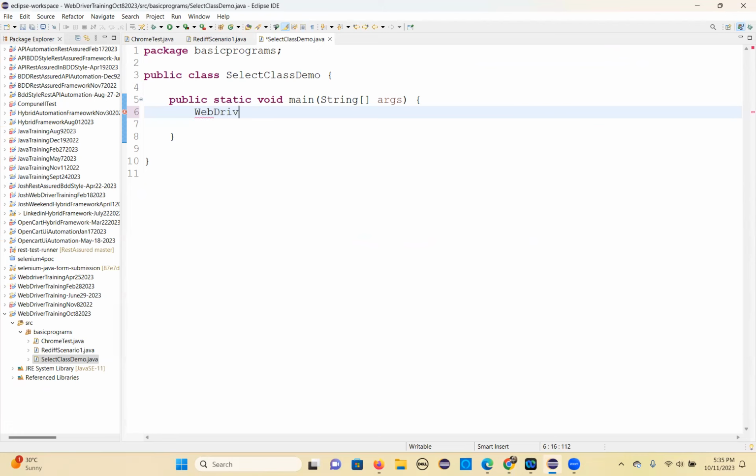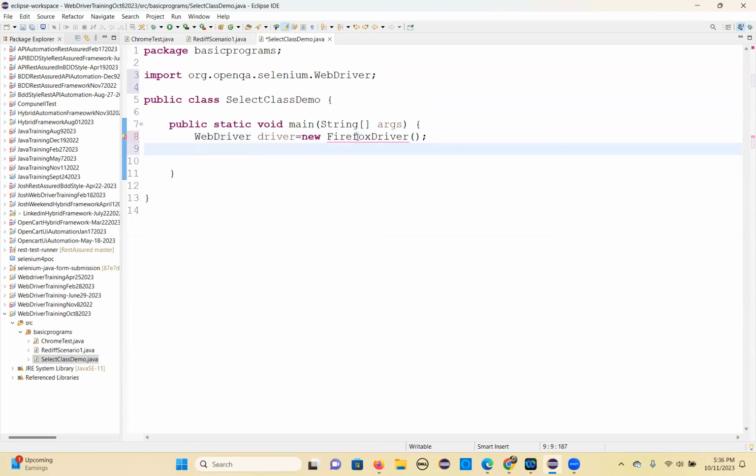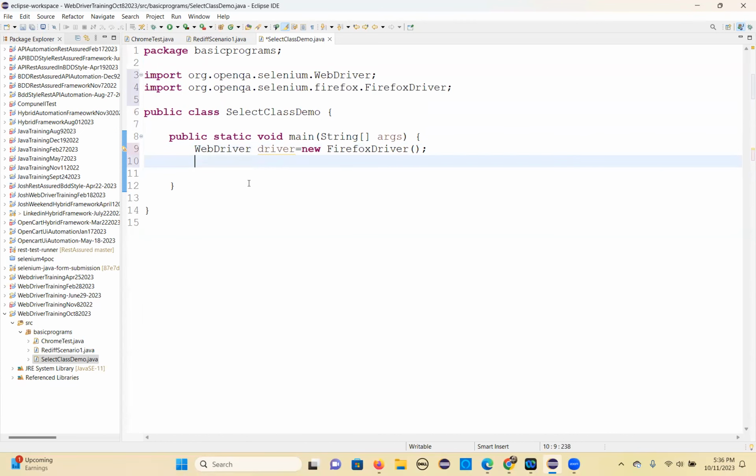So WebDriver driver equal to new FirefoxDriver. This time I'm using Firefox because we already used Chrome. Then we will use Edge driver also in the next program.